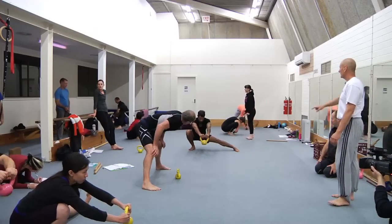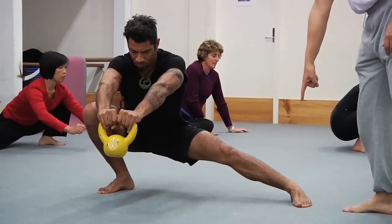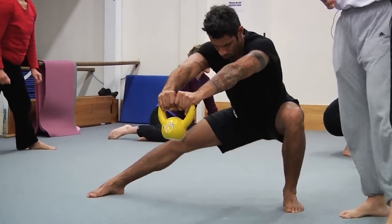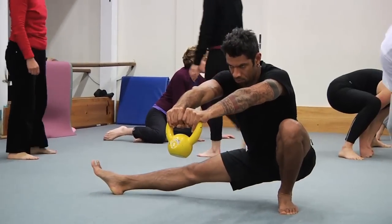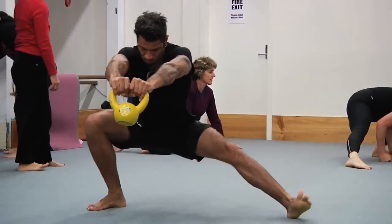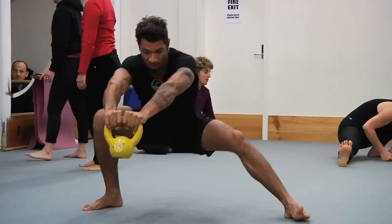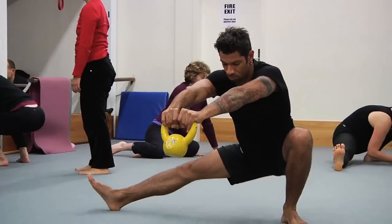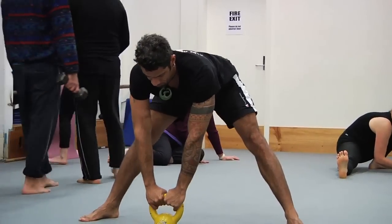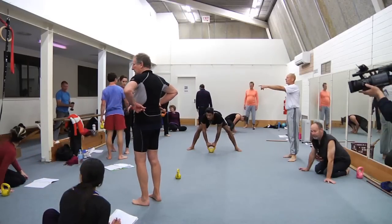Lovely. Also, see, this is a martial arts variation. This is a perfectly legitimate way of doing this pose. Or you can turn the foot up and expose the back of the leg to the stretch. Beautiful. Do the hips stay low? Absolutely. Listen, there are lots of different ways of doing this exercise, and actually just look at what Graham and Katie are doing in the back. This is how we do it in exercise class when we're doing a circuit.